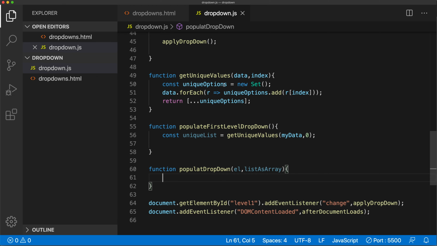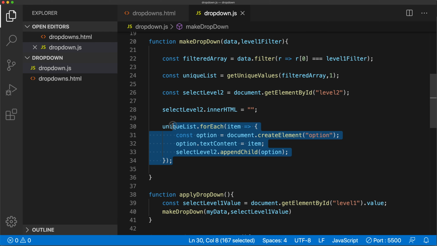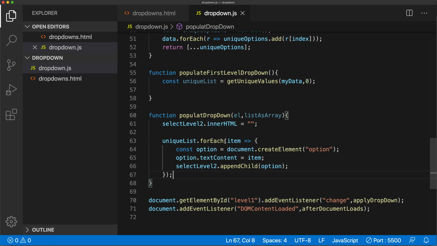And in here, I'm just going to go on top there and copy what we were doing here. Go back to that function and paste it. And here, basically our element is going to be this, what used to be select level 2. So I'm going to replace it with our element. So we're going to take that element and clear what's in it.